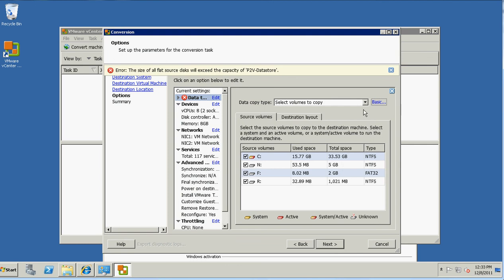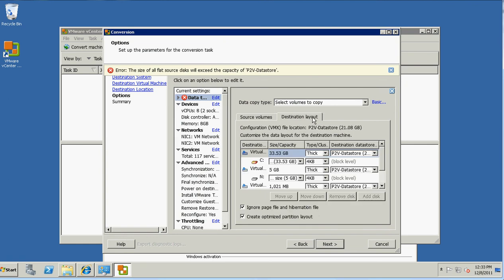You can select the advanced tab, and you can see the source volume types here, NTFS and FAT32. Now if you select your FAT partition, it's going to fail the migration process when it reaches 1%. So please make sure that you deselect this partition, and you can click on the destination layout.